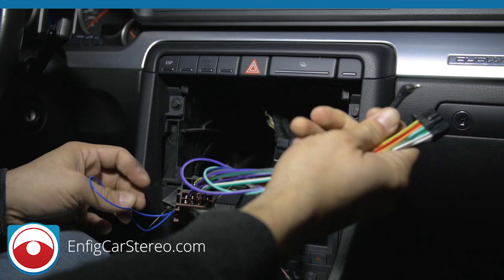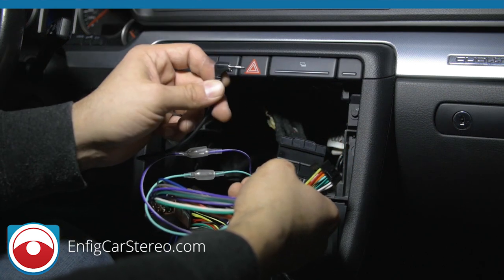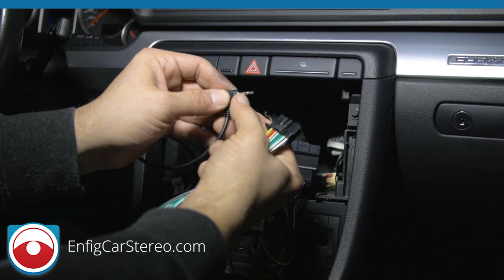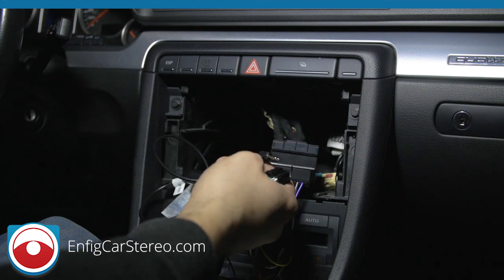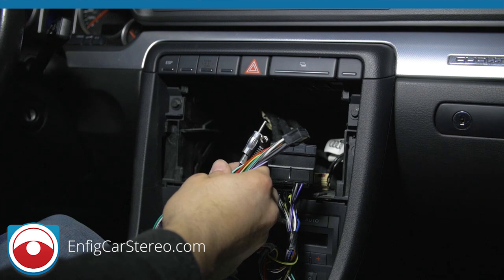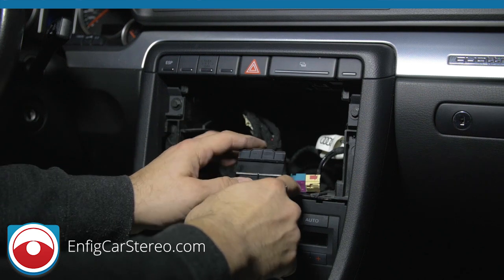So that's the wiring. This plugs into the radio, and the steering control plugs into the back where it says 'WR' — make sure it says WR. If your steering controls aren't working correctly, it's going to be one of two problems: you didn't program it right, so unplug and re-plug; or the steering control connector isn't pushed all the way in. We're not going to show how to run the microphone here since we have a separate microphone installation video.